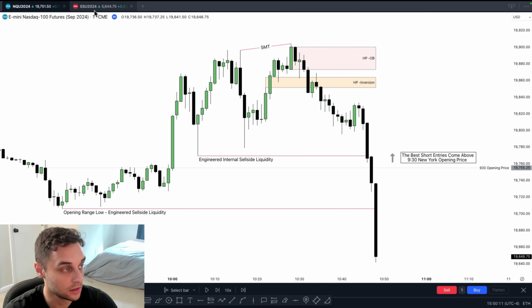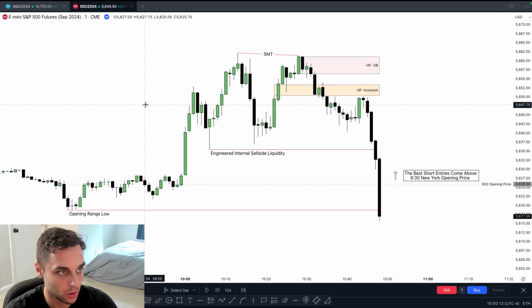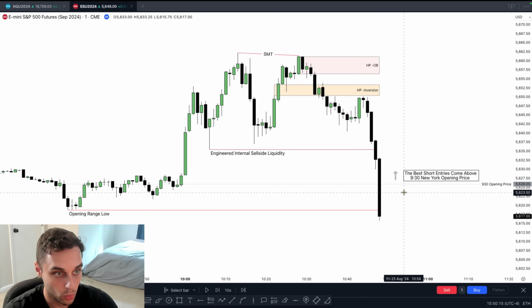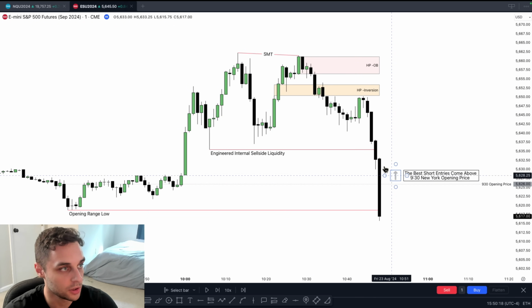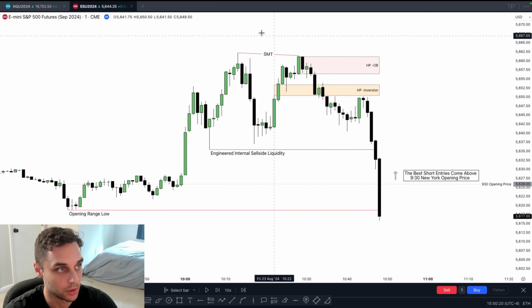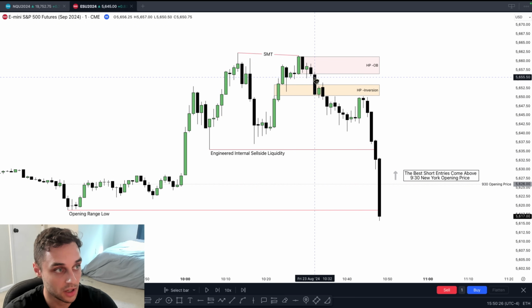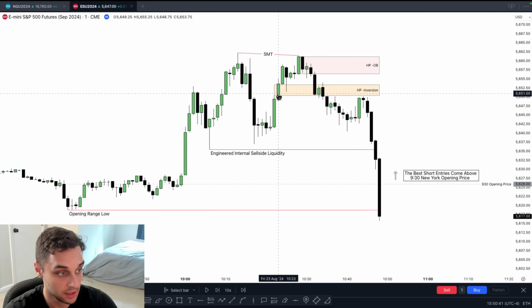Okay, so let's take a look at the S&P, and it's very similar, so we'll go a bit quicker here. Again, we want to see price go above 9:30 opening price and then hunt our reversal signatures. So we just saw NASDAQ make that higher high. ES here is failing to make that higher high. And just like NASDAQ, see how right after we get below this 10:28 up close candle, we're working the lower portion of that, and then it's sending us back down below this BISI here, right? The same 10:23 BISI utilized to send us higher.